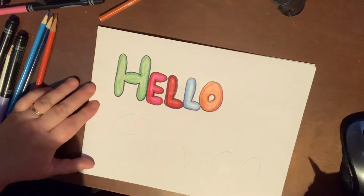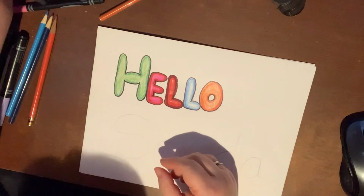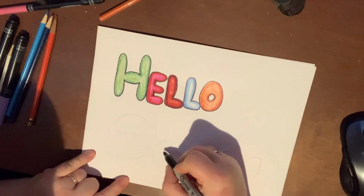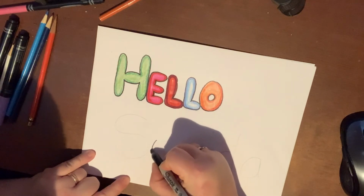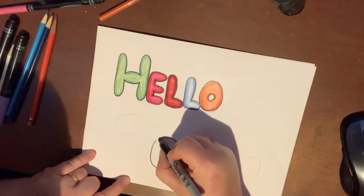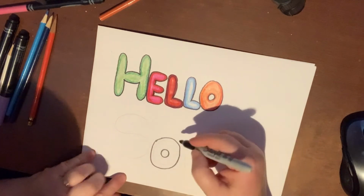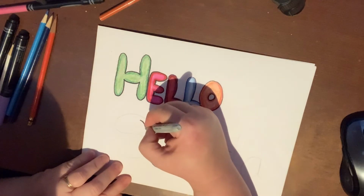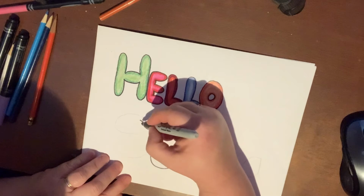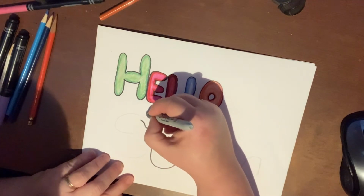All right, now I'm going to go back like I did before, and I'm going to go around those letters to make them puffy. So the easy one is the O, right? You go around the outside of it, and then you make your circle on the inside of it. Now that's your puffy letter. The S. And each time you do this, you notice I start in a different place. It doesn't matter really where you start, just as long as you're away from the first line.